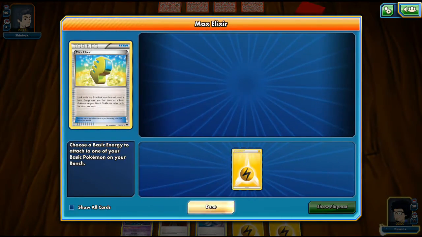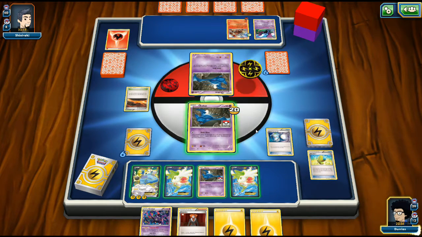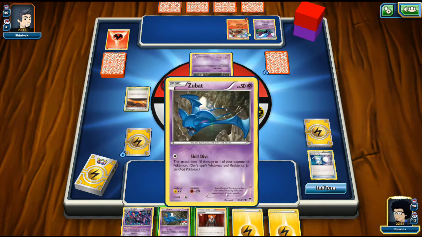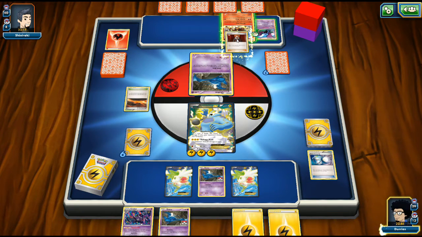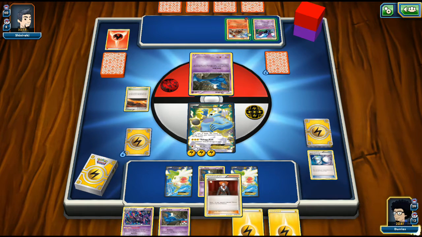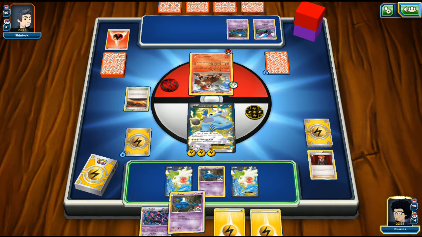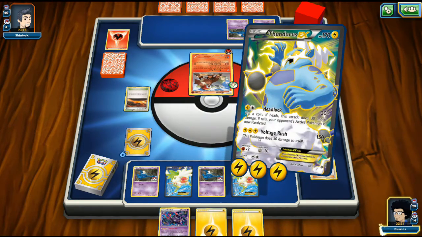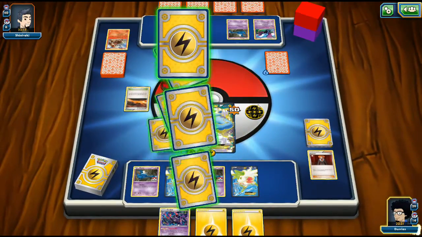At least that's something, and we do hit the Elixir. Then I will go with the Scoop Up. It is heads. We'll scoop up the bats. Put down this one. We will go for the knockout on the Entei, which is the biggest threat at the moment. My opponent could knock out a Zubat the turn after that, but that's okay. We'll go for the Entei, because if my opponent puts down a Crobat and a Golbat, that would be sufficient. We will hit for the Voltage Rush, taking the first prize of the game, hitting ourselves for 50.